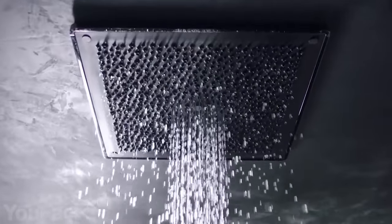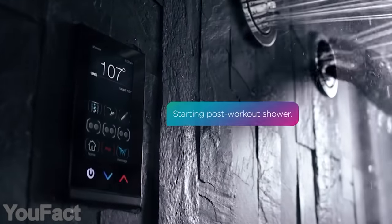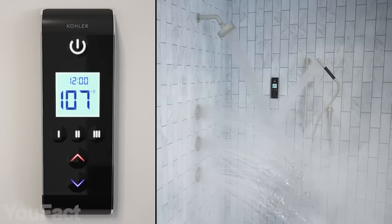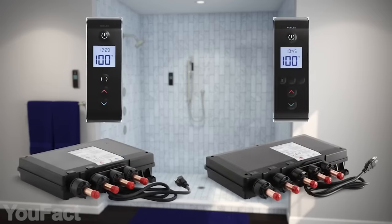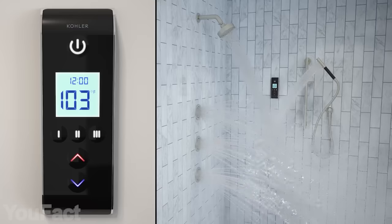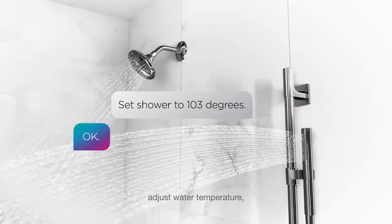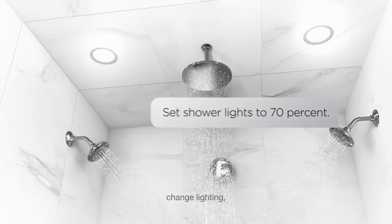This digital thermostatic valve system is the most advanced showering system, controlling four elements to give you a true multi-sensory showering experience. Every element is completely customizable and controlled by the touchscreen interface. DTV works with one or two valves — each valve gives you six, three, or two ports that run different showering components simultaneously. You can add a special amplifier and sound speakers to introduce music into any shower, and a steam adapter and steam generator for a rejuvenating steam experience.